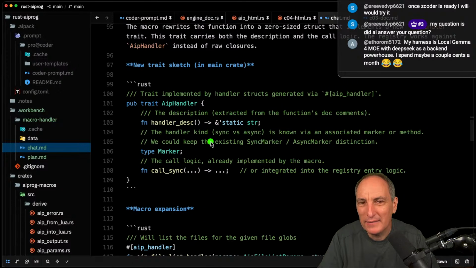So I like this option a little bit more.